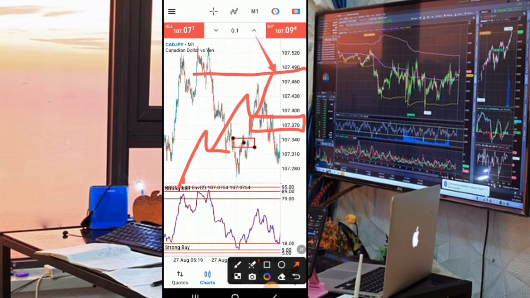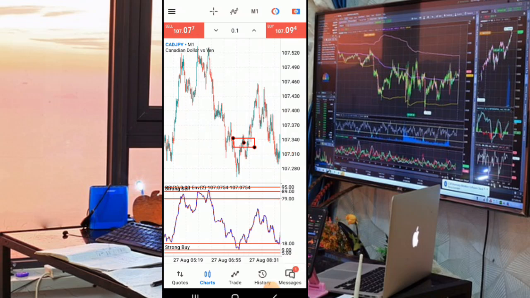So we're going to mark this last key level using this rectangle that you see over here, and then we wait for price to come down and cross or break that last key level, and then we are going to place our entry like that. So that is how simple it is.